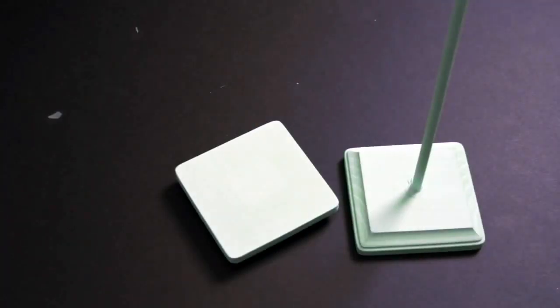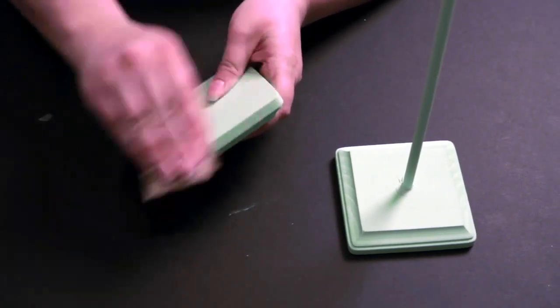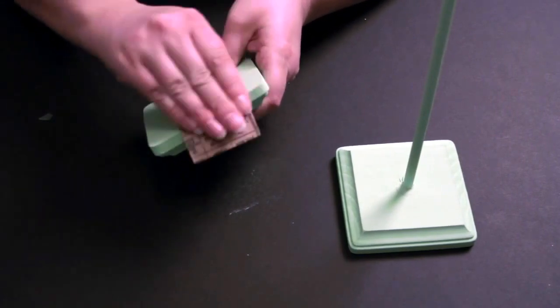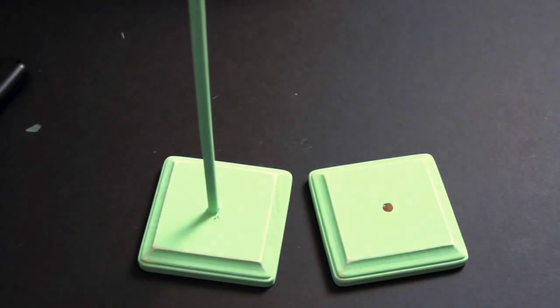Once your wood is dry and not tacky to the touch, you can take a piece of sandpaper and sand the edges of your wood just to give it a worn look. This is optional. I did it with mine, but if you'd rather not do that, of course you don't have to.